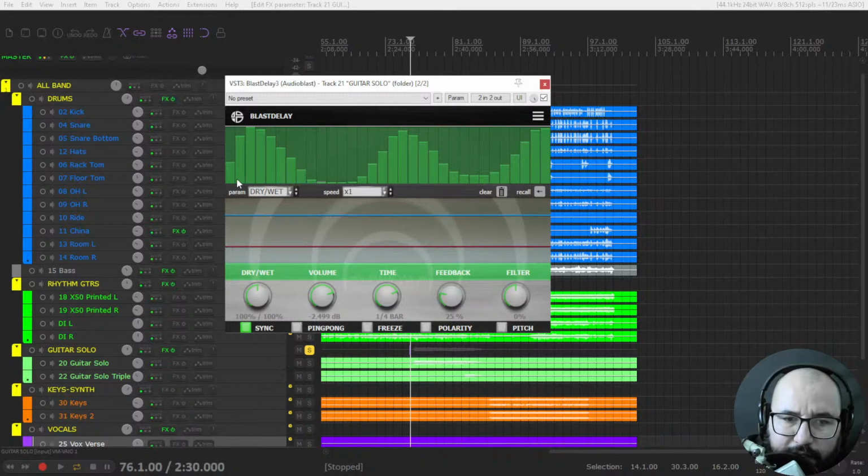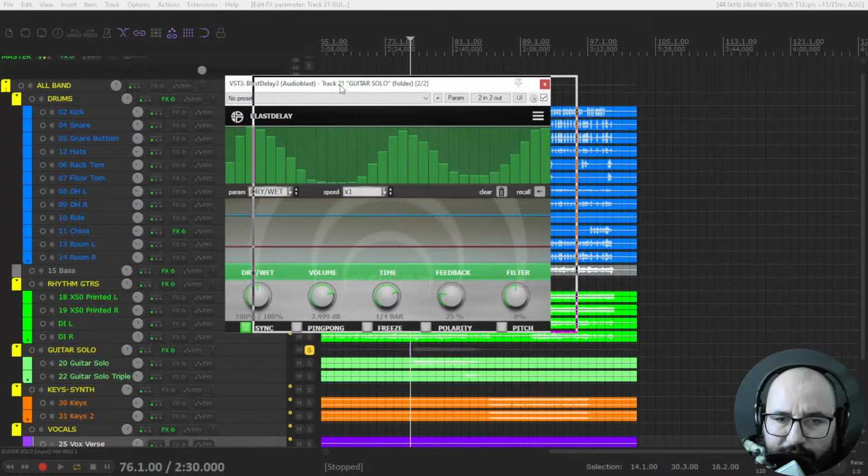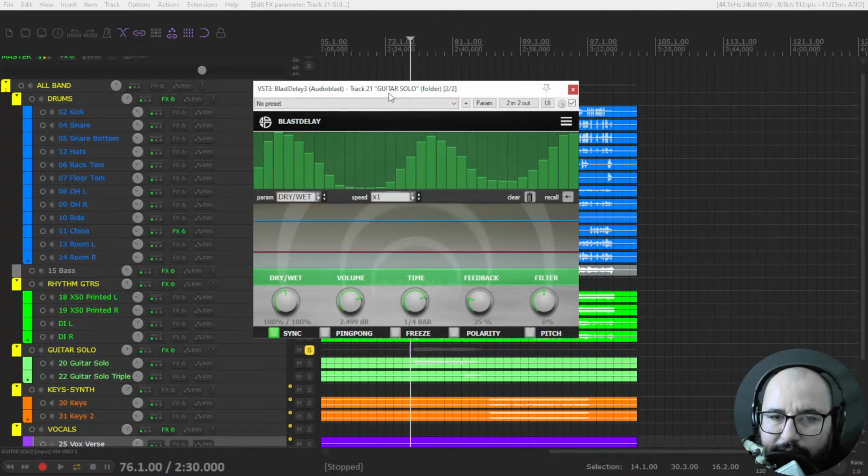Pretty cool. I haven't come across another plugin like this. There should be some, but I didn't know. A delay with a sequencer, maybe in synthesizers it's common. So the dry wet functionality is used with automation, right?